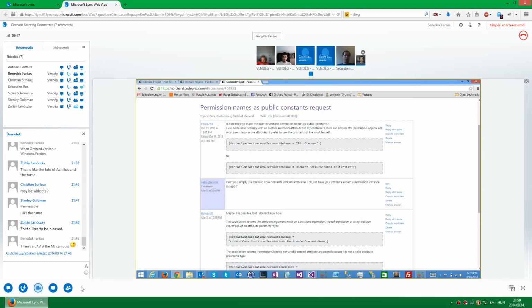Well, I could advocate the other way and say you can create a class with all the constants you want and use it. In your Orchard authorization class, you can add all the constants of the permissions you want to check.